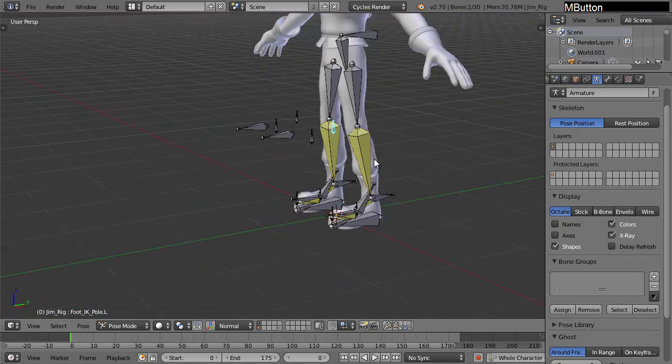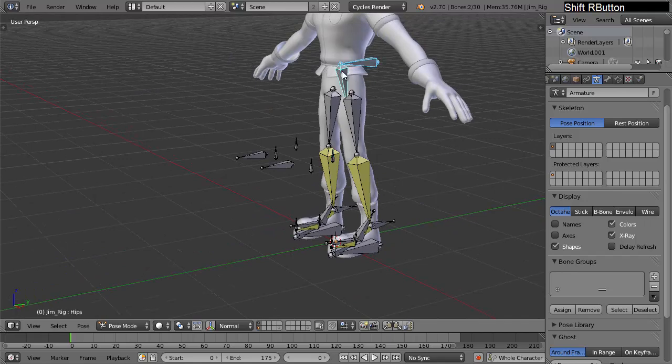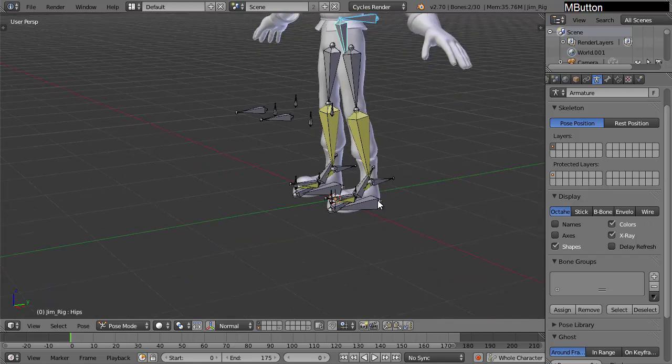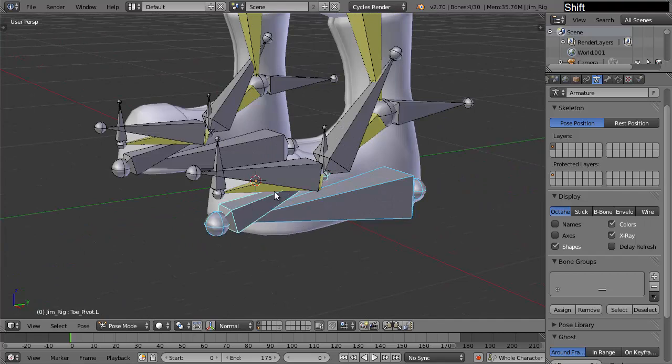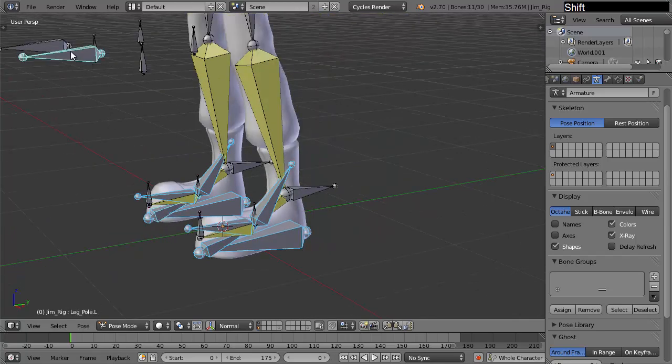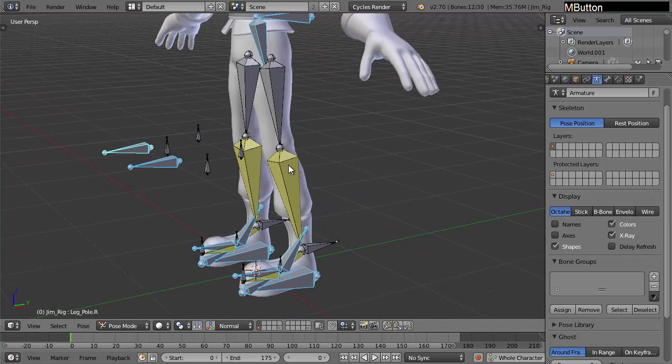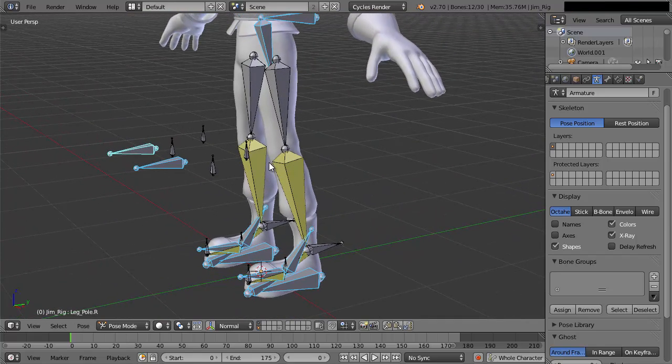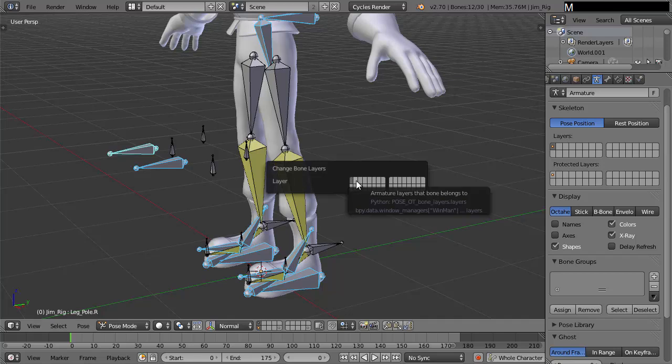For controlling the leg, we are going to use these two, and these two for controlling the leg orientation. So let's press M and move them to the second layer.